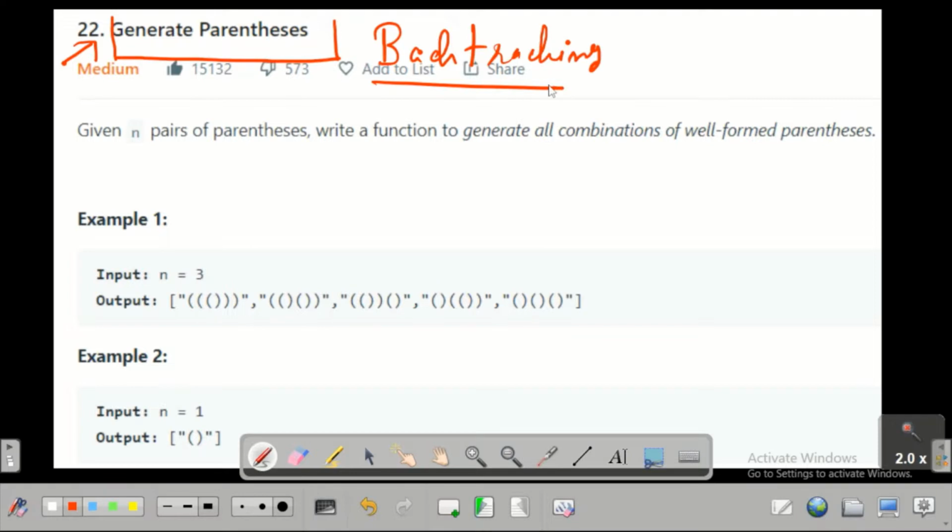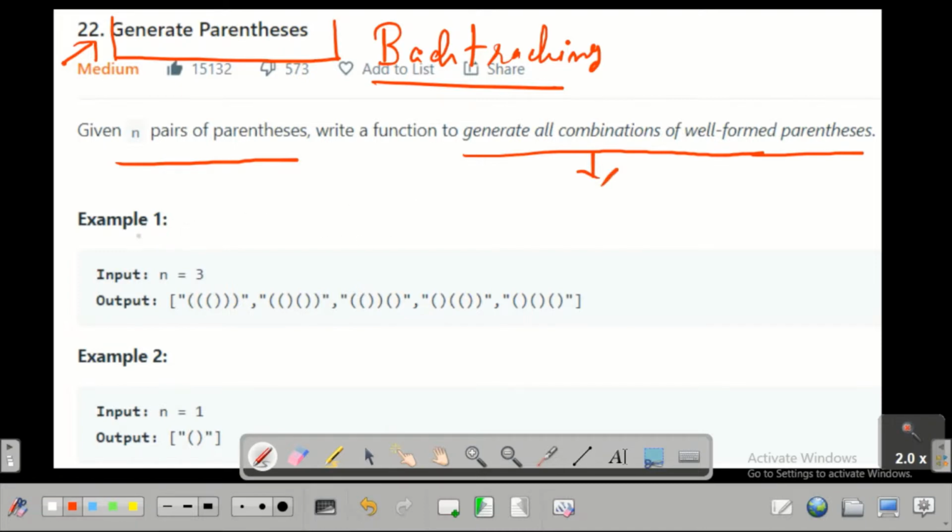Before going to the solution, let's see the question first. What the question says: given n pairs of parentheses, write a function to generate all combinations of well-formed parentheses. So what does that mean?